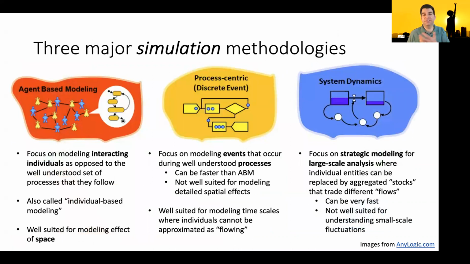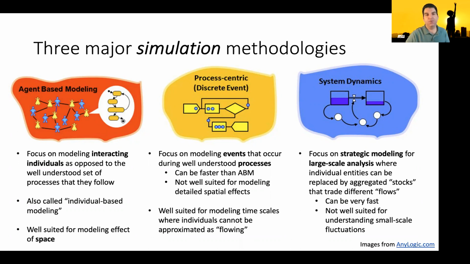There are different types of simulation methodologies. There are other courses on each of these, like agent-based modeling. There's another sustainability course that goes into that. There are courses in engineering and business on discrete event system simulation. We are doing so-called system dynamics modeling. I don't have the time to go through all the differences, but I just wanted to tell you that this semester we're learning one of these.